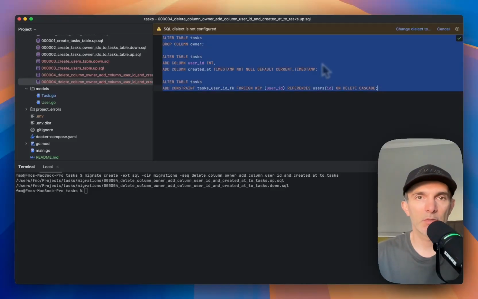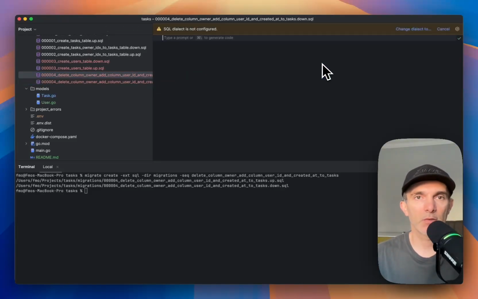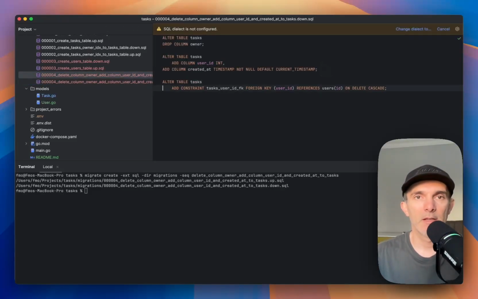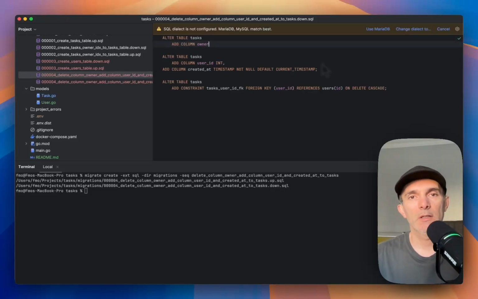Okay, that's good. Let's copy this and go to the drop. So what do we do here? We're gonna alter table tasks. We're gonna add column owner, varchar. Let's put 50.